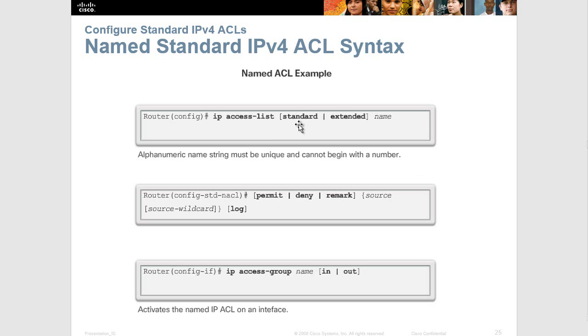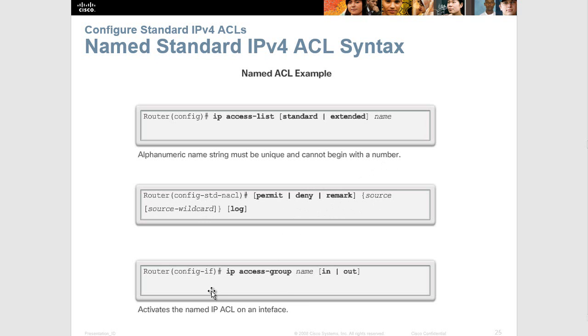So we type in IP access list standard, then the name of the access list. After pressing enter, you'll see your prompt change to config standard named access list. And you start making your permit, deny, remark entries in that access list.